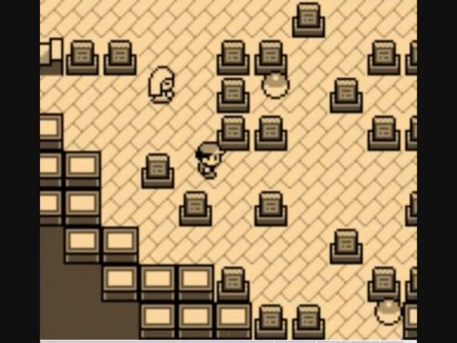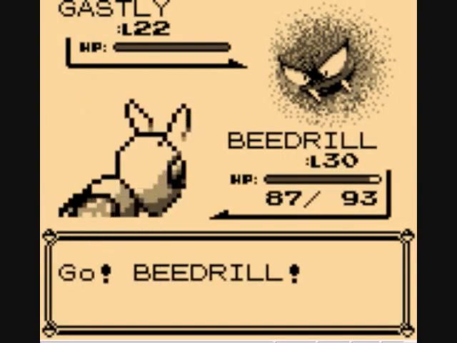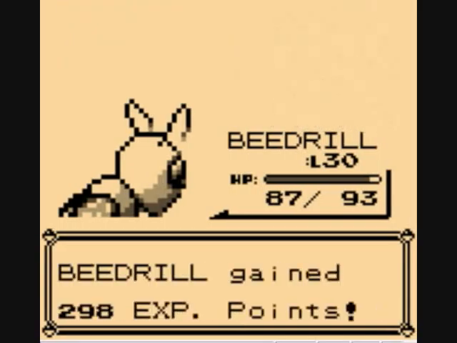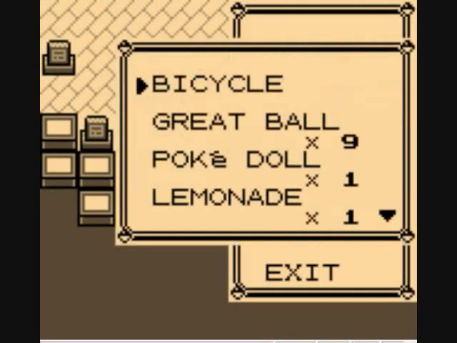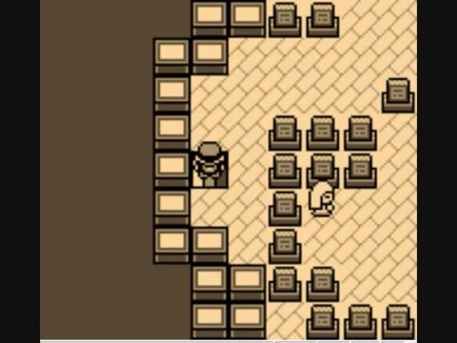Where's the ghost? Oh, couple items we can get here. We found an Awakening, which wakes up Pokemon. Uh-oh! Ghastly! Go Beedrill! Beedrill, Twin Needle! Again! Ghastly. Alright, let's pick up this item. Found a HP Up. I'll go ahead and use that, because it's kind of a useless item. Give it to whoever's got the lowest HP. Charmeleon. Give it to Charmeleon. Okay, we got another floor to explore. Let's go. Up!